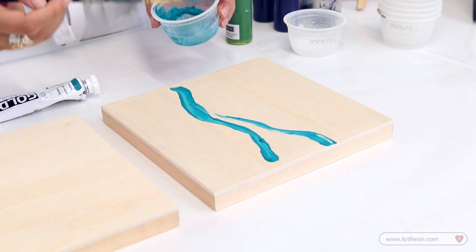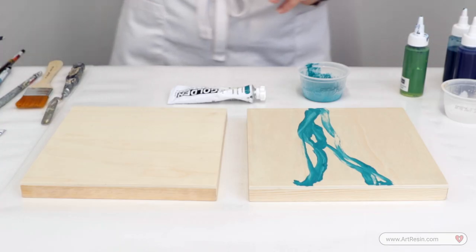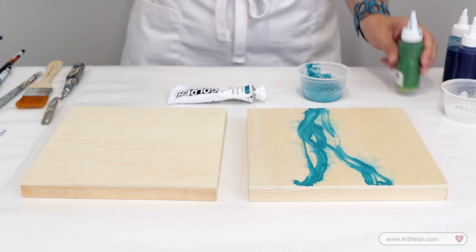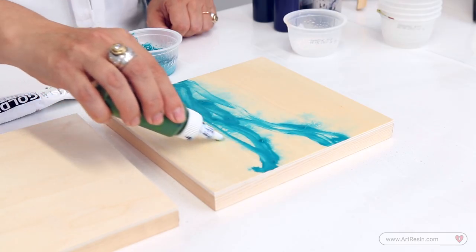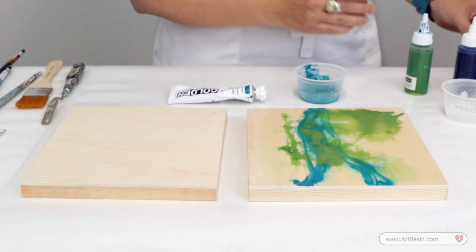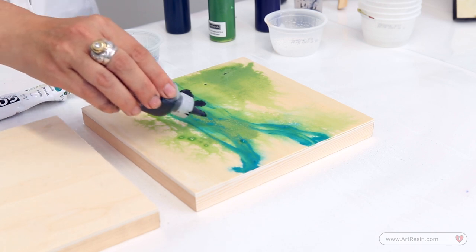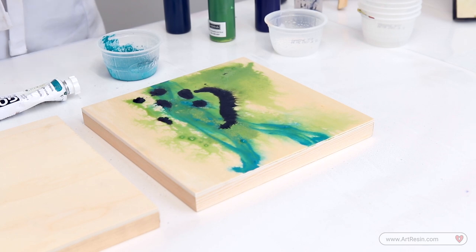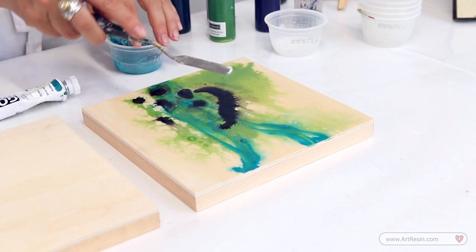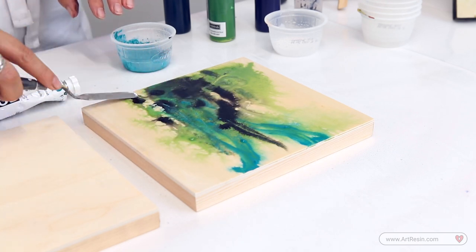I'm just laying the paint down, turning the brush — that's maybe step one. Step two, we add a little bit of water and see what happens. Step three, the pre-mixed paint — let's add some, see what happens. Now some of that dye. This is a turquoise. I think I want a little bit of color contrast, so I'm going to add a navy blue. I don't really know where I'm going yet, but I'm going to let this sit and see what happens.